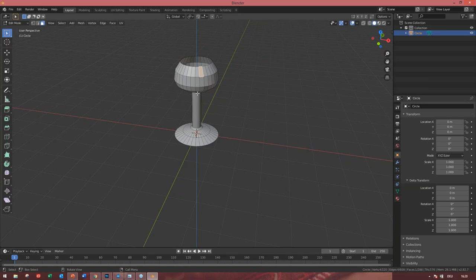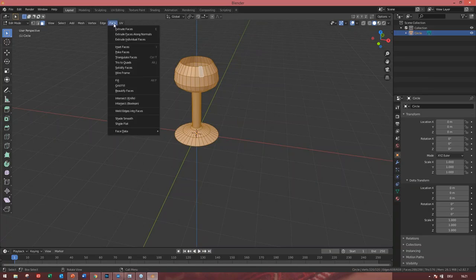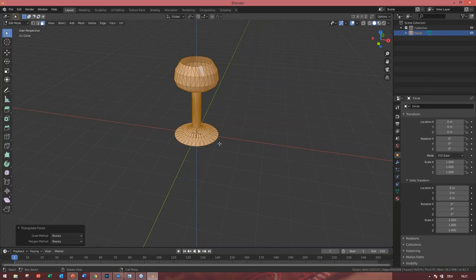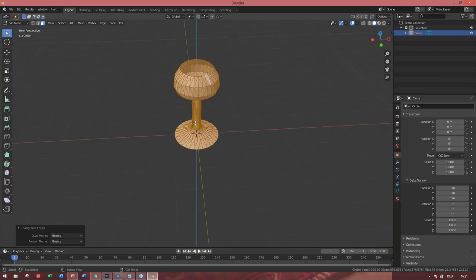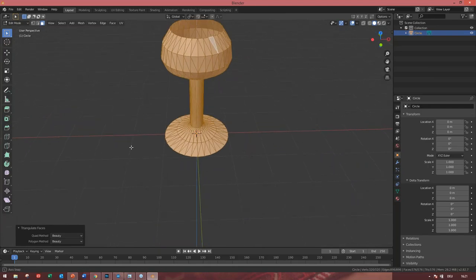For the Warper, it has to be in triangular faces. What you can do is select all these faces by pressing the A key, go to the Face tab in Edit Mode and click on Triangulate Faces, or use Control T for it. Then you will get something like this. It will add another edge and turn each rectangular face into triangular faces.